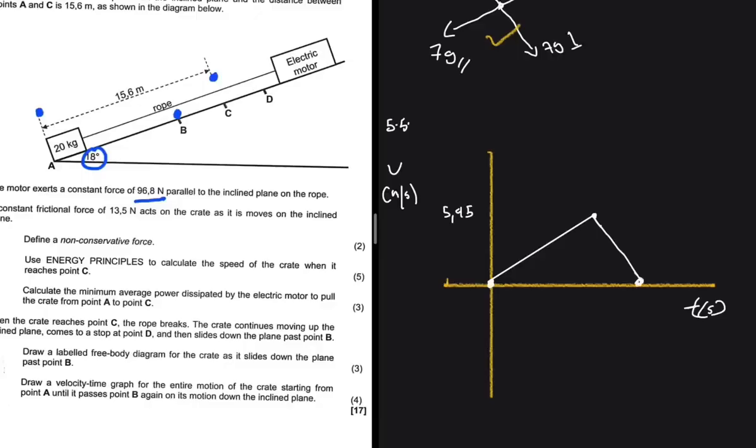It decreases until it reaches V equals 0. That is, now we add point D. We have reached V equals 0, and after that point, now it is going down, right? Our object is going down and its velocity is starting to increase. So I'm thinking we're going to have something like this, until we reach point A again. We don't know the velocity at point A. I don't think we need to indicate the value anyway.